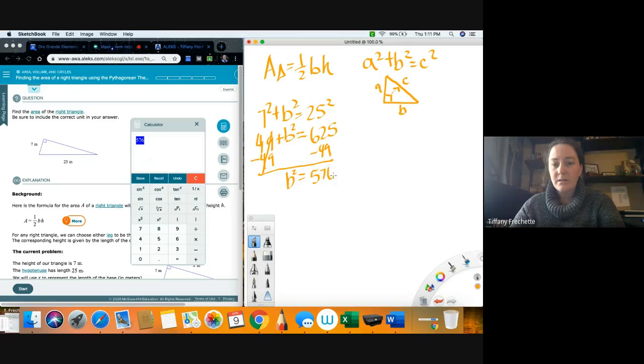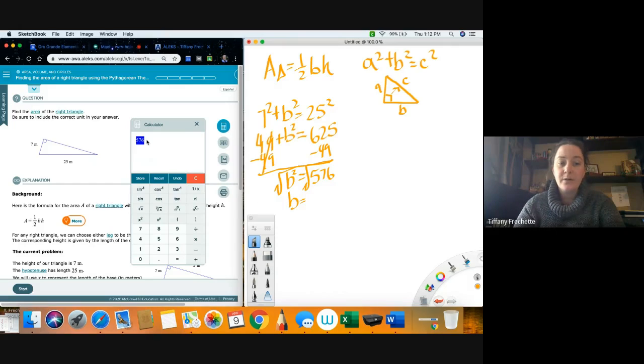We have 576. So we don't want to know what B squared is; we want B. Our last step is to make sure we take the square root of both sides. Remember, B squared means B times B. And a square root just means that you multiply the same number by itself to get the one answer. So B times B, that means I have the same number multiplied to get B squared. I can take one of those B's out. That's what the square root is. The square root of B squared is B.